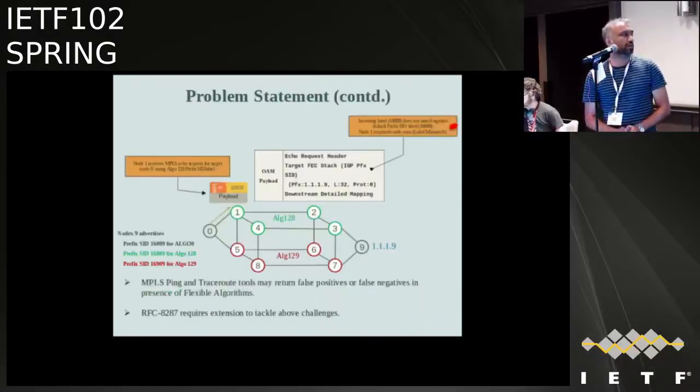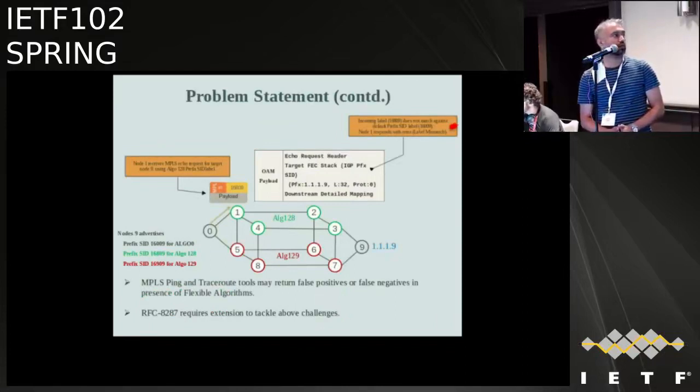Now, for example, say you do an MPLS traceroute starting from node 0 for destination node 9. It goes to node 1, and we want to do it for algo 128. In this case, the node will receive the prefix, length, and the protocol, but that means it will resolve the default algorithm, while the incoming packet has the label corresponding to algo 128. So it will falsely assume that there's a mismatch and indicate an error. There could be other cases, for example, the packet ends up at a node which only supports the default algorithm but not the one that we wanted to test, and we may say success in that case, which is actually incorrect. So we should extend 8287 to add that support.